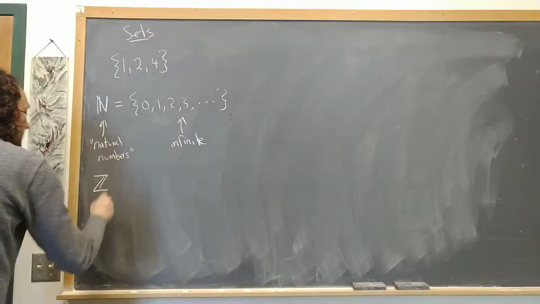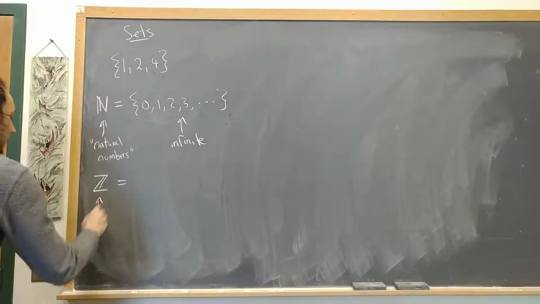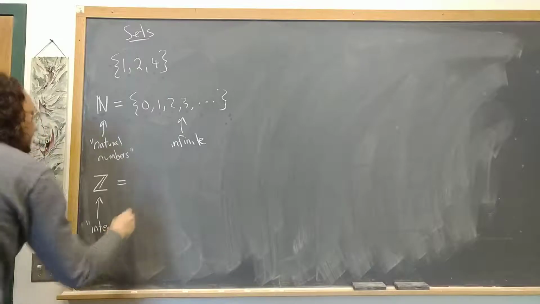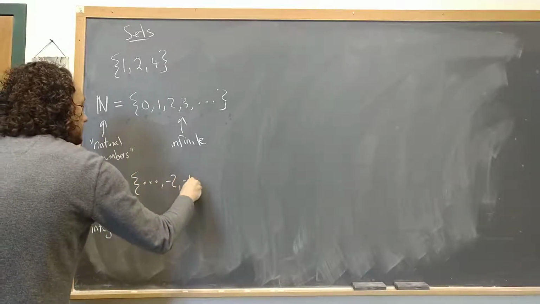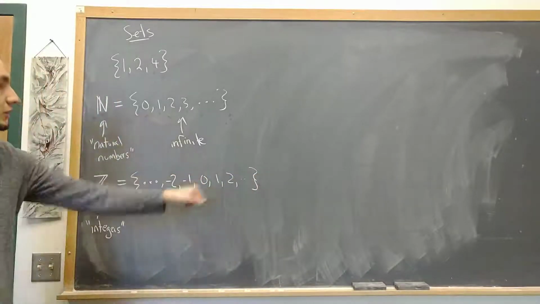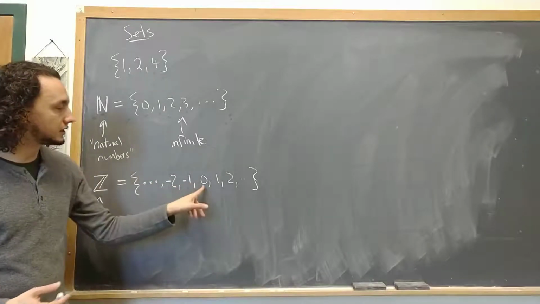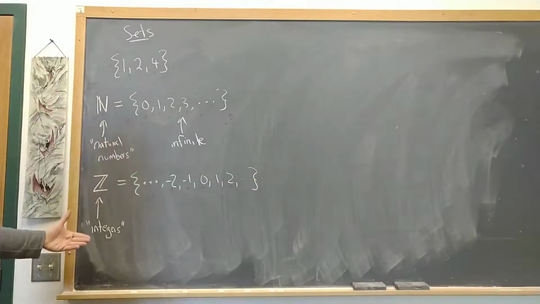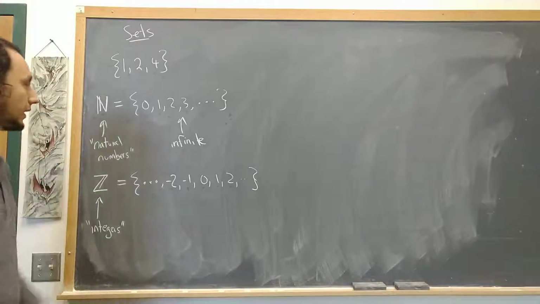And in a similar way, I might specify what's written with this Z notation and call the integers, using your intuition by writing ... -2, -1, 0, 1, 2. So the integers are meant to capture, again, only whole numbers, but now including the negative numbers, not just 0 and the positive numbers. So these are ways that I might write down infinite sets. I might try to present to you infinite sets that we want to reason about.